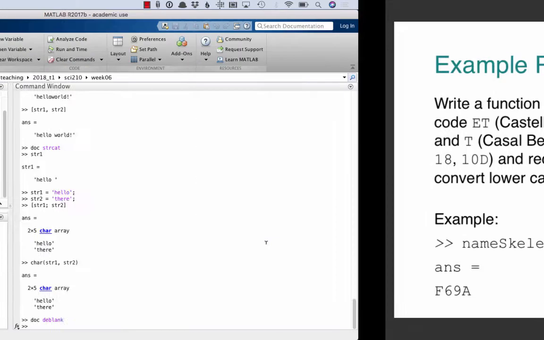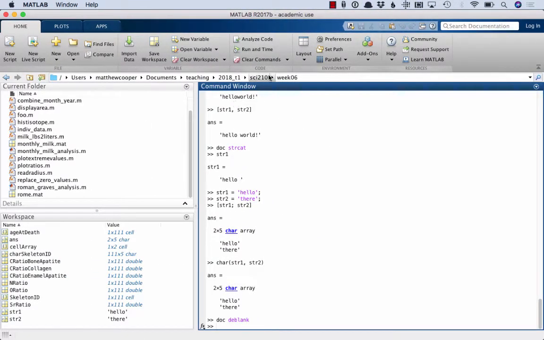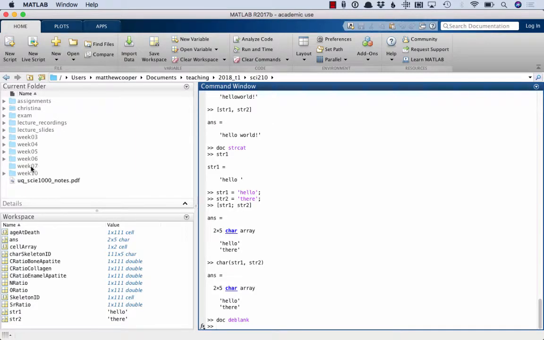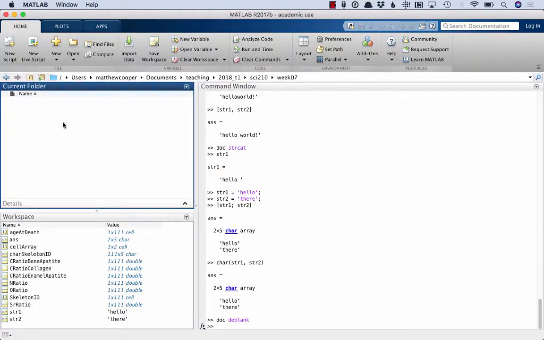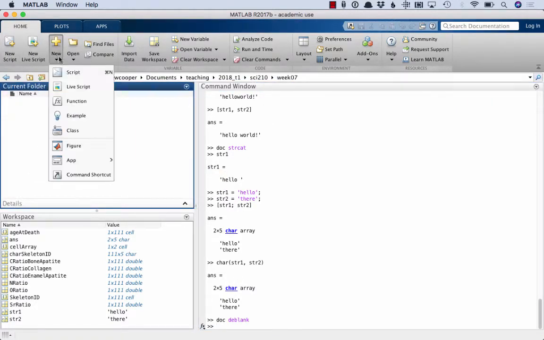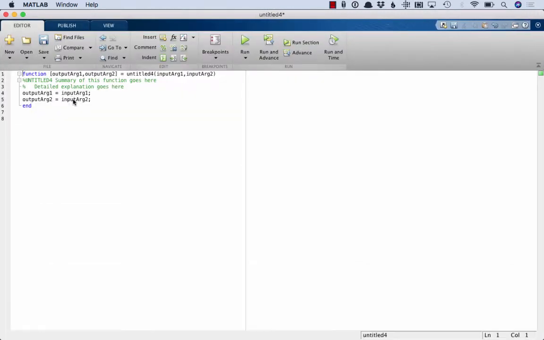It's a fairly straightforward function. New function, so I'm going to call it name_skeleton. I'm going to return the ID.